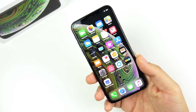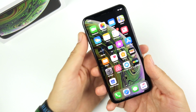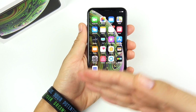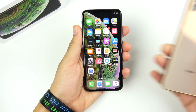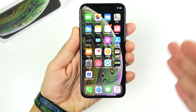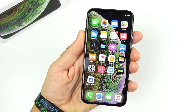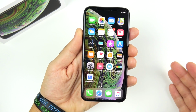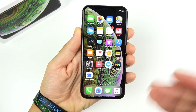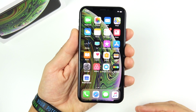So I feel like the iPhone XS actually sits as a decoy to sell both the XR and the XS Max, because a person who wants a cheaper phone is just going to buy the XR, and a person who wants the best phone is just going to buy the XS Max. So this one's kind of just here, I feel, to sell the XS Max or the XR. So I think the third reason is that you get more for your money with either of those phones, either the XR being the cheaper and giving you most of what you want, or if you want the best, why not just pay a little bit more and get the best Apple offers, which is the XS Max.